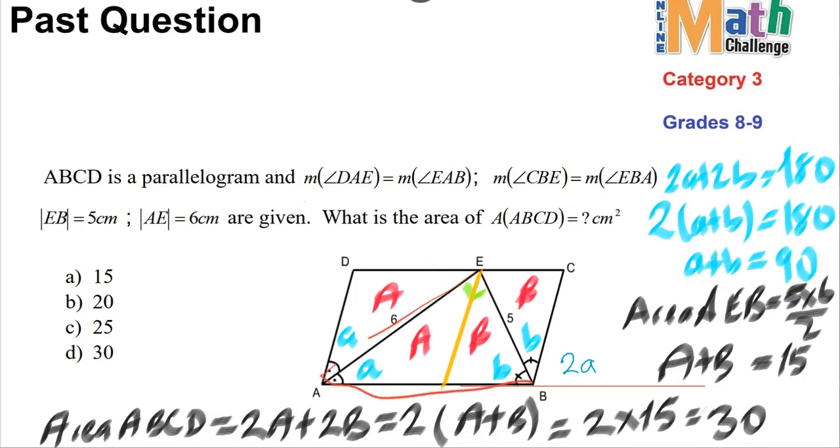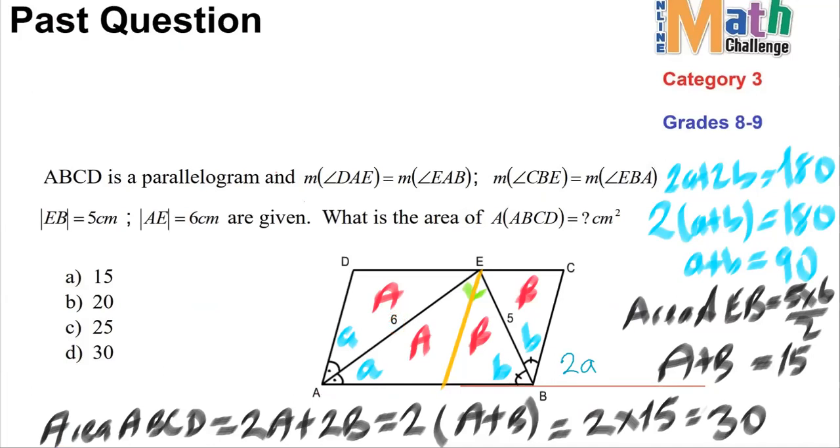Now, when we look at this triangle carefully, this is A, this is B. So these two together, A plus B, which is 90. It means the remaining one angle is also 90 degrees. So this is a right triangle. This is important because to find the area of this triangle, height times base divided by 2. So from here, we get that the area of this triangle is 5 times 6, 30 divided by 2, 15.